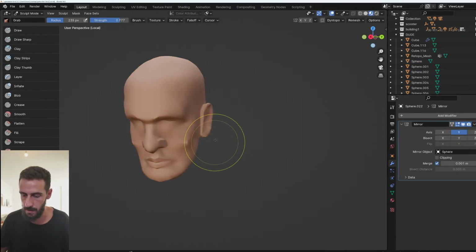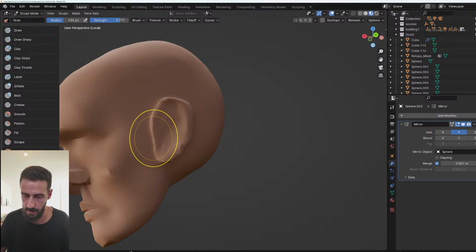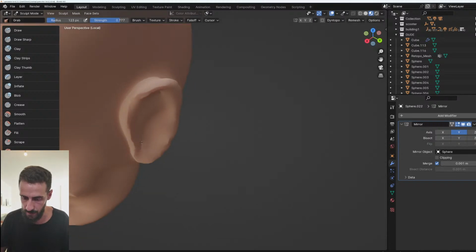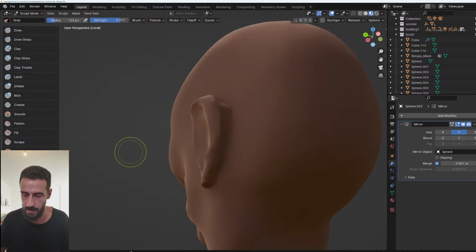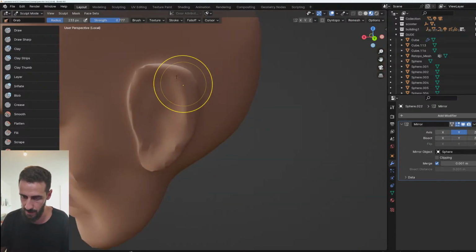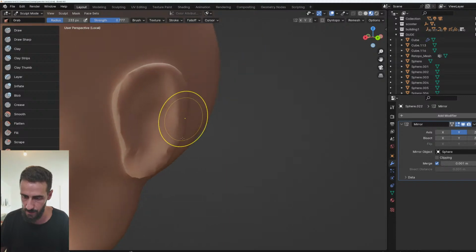And of course, we can add a lot more details to it. But for the time being, since we're still working on a very roughed out model, I'm not sure I'm gonna add much more details to it.